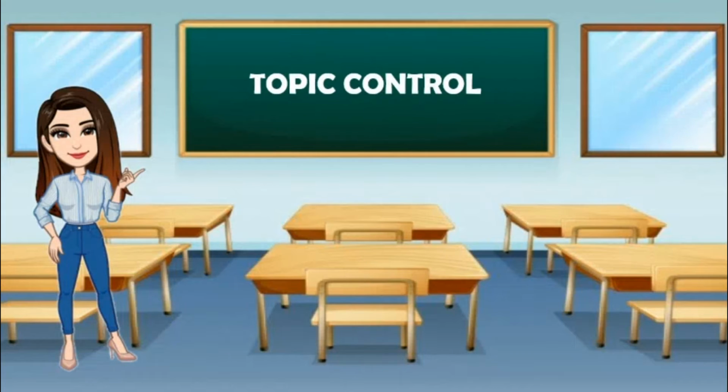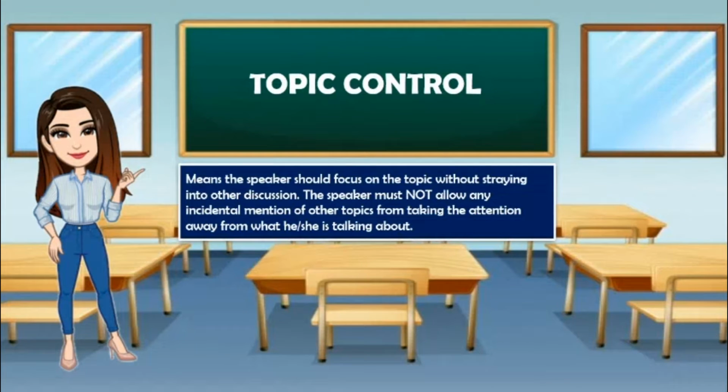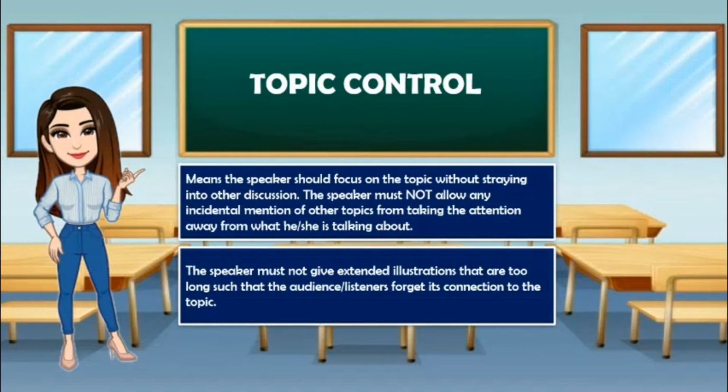Topic control means the speaker should focus on the topic without straying into other discussion. The speaker must not allow any incidental mention of other topics from taking attention away from what he or she is talking about. The speaker must not give extended illustrations that are too long, such that the audience or listeners forget its connection to the topic.